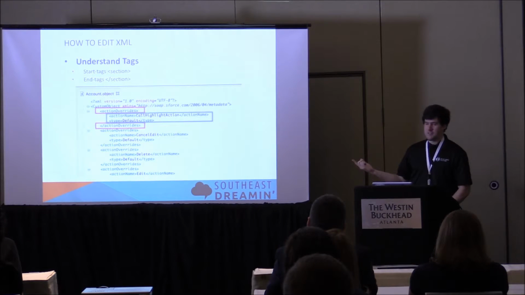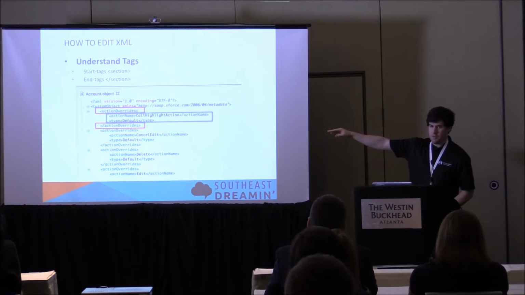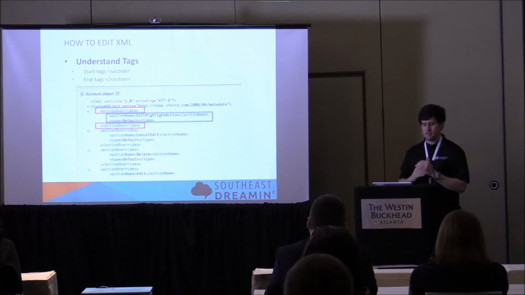So all you have to do is understand the tags. That's really all it is to it. You've got a start tag, you've got an end tag. So here we've got action overrides, and then if you see the little slash at the bottom one, that's how we know that that tag is closed.